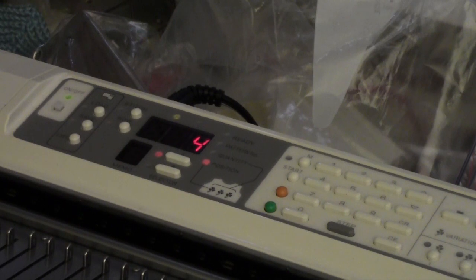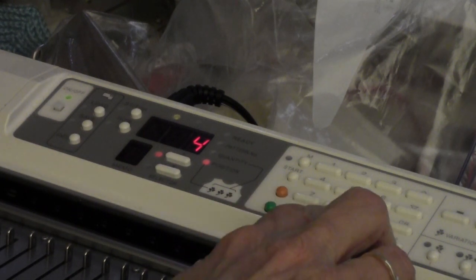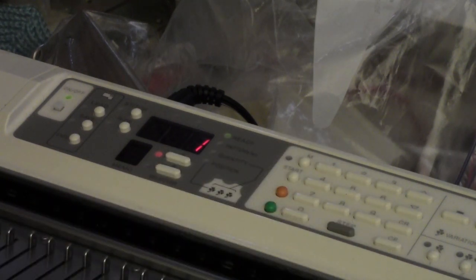Now this is 8 stitches wide, and it positions from needle number left 4 over to needle number right 4. So that indicates the left 4. And then I press step again, and the ready light comes on. That's all there is to it.